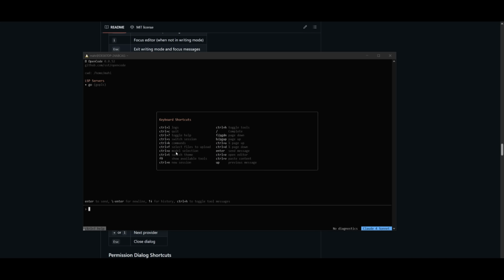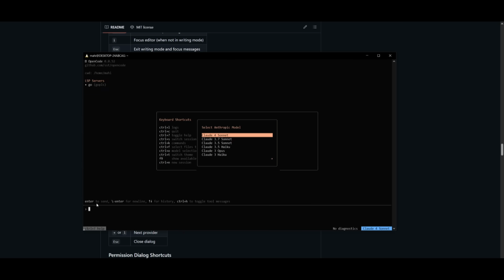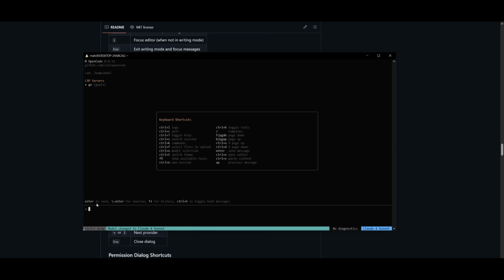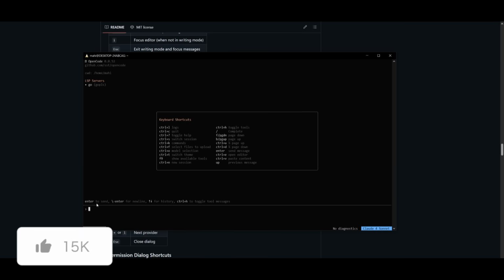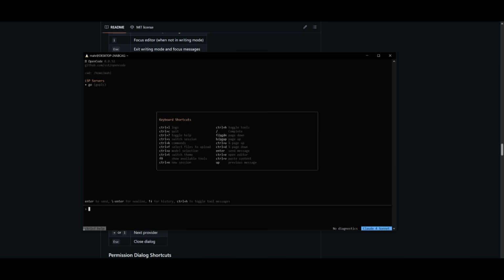So if you want, you can actually select multiple models within the OpenCode terminal. So if I press Control O, you can see there's different Claude models I can use. Obviously, it's only going to show the Claude models because I only set the Anthropic API key. But this is perfect because you can have a reasoning model used for the planning steps and then a coding model like Claude 4 Opus to execute those different planning steps.